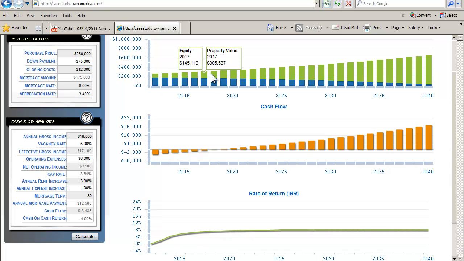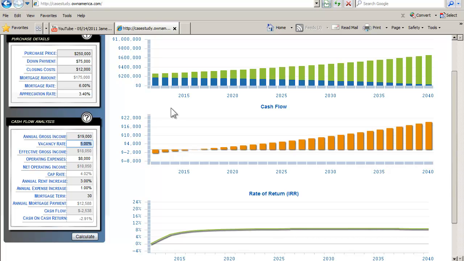Now my equity jumps. So over the next 10 years, I've got $217,000. My cash flow didn't change because that's a factor of what my rent is minus my expenses, but my internal rate of return is now approaching 8% and going north of 8% as the years go by. And then of course, if I change my rental income, let's say instead of getting $18,000 a year in rent, I start off getting $19,000. Now what happens? Now my break even happens earlier and my internal rate of return is now north of 8%.